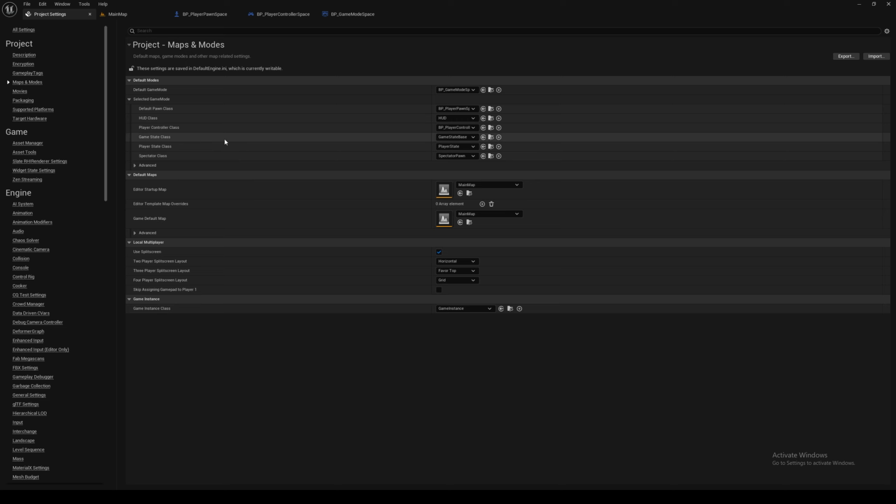So very quickly, here is what happens whenever you start a new game. First it reads the game mode, and that's how it knows what to do. The game mode looks at all this stuff to figure out what to do, then it makes the game state class on the server and replicates it out to everyone who's connected. Then the game mode will spawn a player controller for each connected player, and spawn a pawn and tell the player controller which pawn to take. Every new player that joins gets a pawn, and also gets their own unique player state.